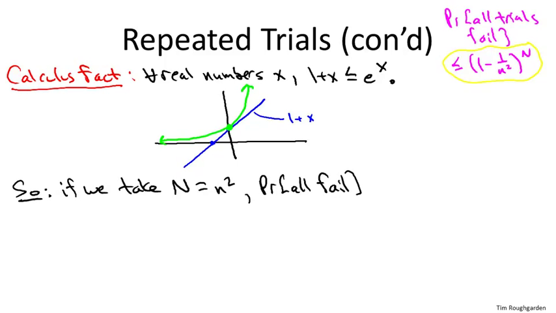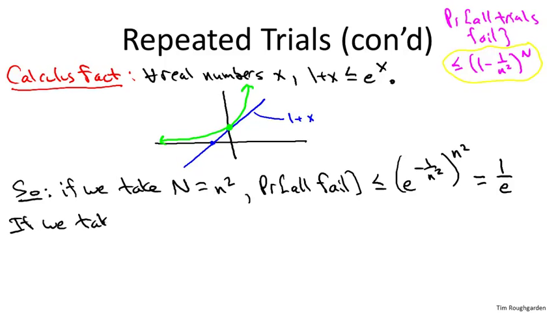In which case, the probability that every single trial fails to recover the cut (A, B) is bounded above by e to the minus 1 over n squared. That's using the calculus fact applied with x equal to minus 1 over n squared. And then we inherit the capital N in the exponent, which we just instantiated to little n squared. So of course the n squareds are going to cancel. That's going to give us e to the minus 1, also known as 1 over e. So if we're willing to do little n squared trials, then our failure probability has gone from something very close to 1 to something which is more like, say, 30-some odd percent.